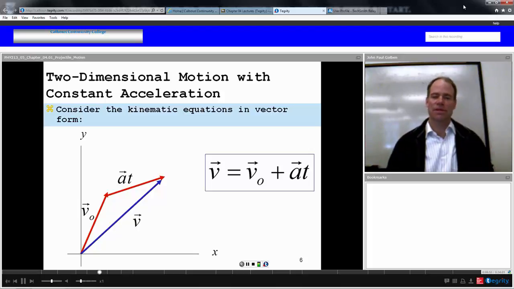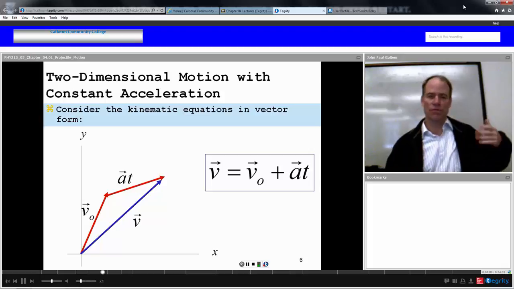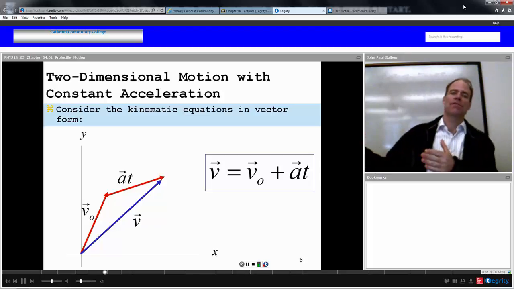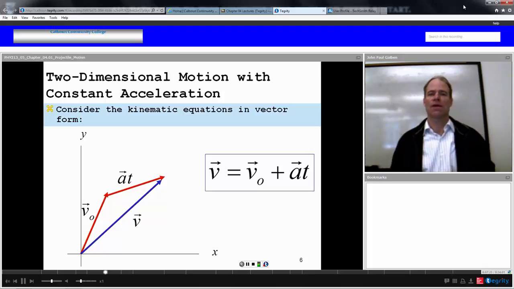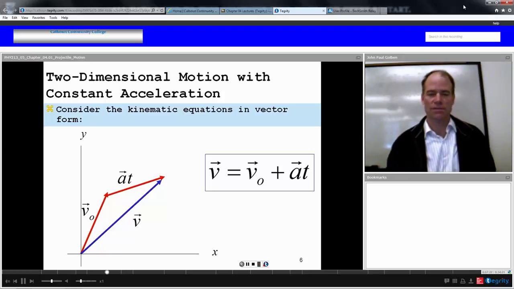This could be something like, say you were flying an airplane with some specific heading with an initial velocity v naught, and you're moving in one direction, and there's a crosswind that hits you and forces you into another direction, with acceleration times time over a certain time, and hence you actually end up going in a different direction with a different speed. But it's the addition of your initial velocity plus that acceleration times time that gives you your final velocity.